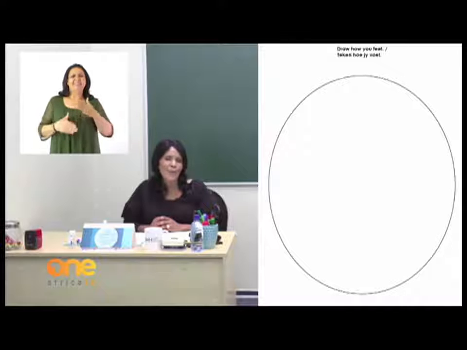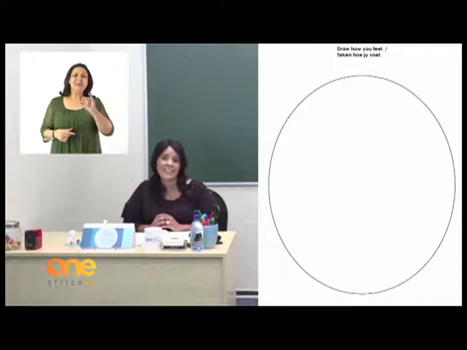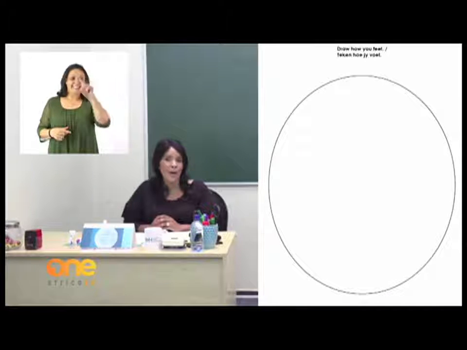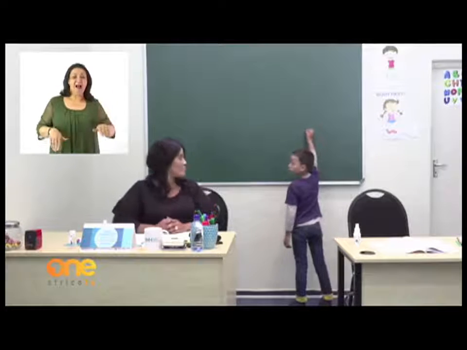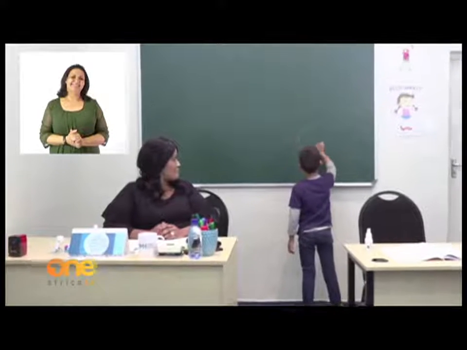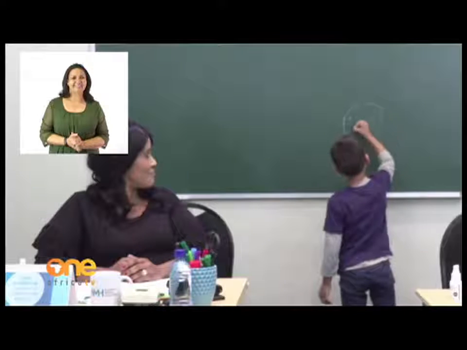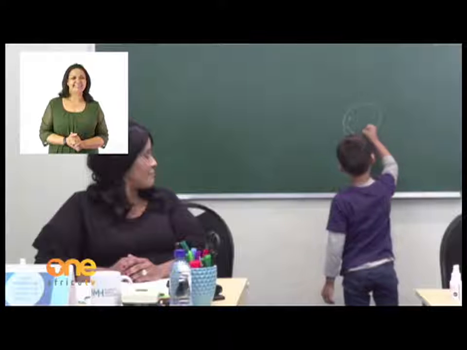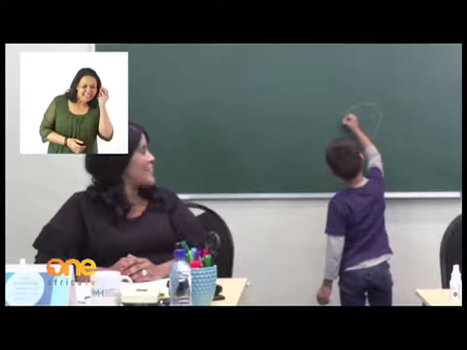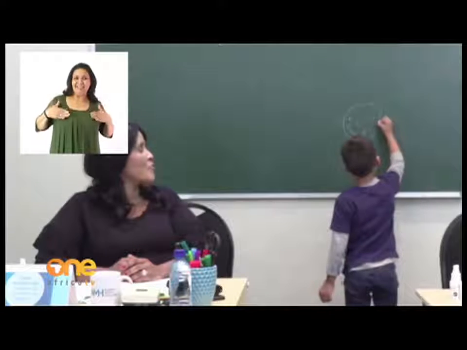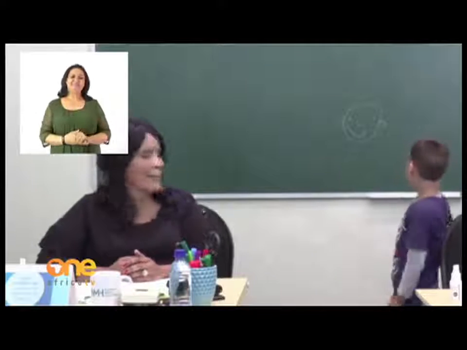Were you excited? Were you happy? Or were you sad during this lesson? I want you to draw your face in that big circle, while I ask Noah to draw for us on the board how he felt throughout this lesson. Wow, I can already see that it's a happy face, and that means he was very happy throughout this lesson. Wow, an excellent job, Noah.